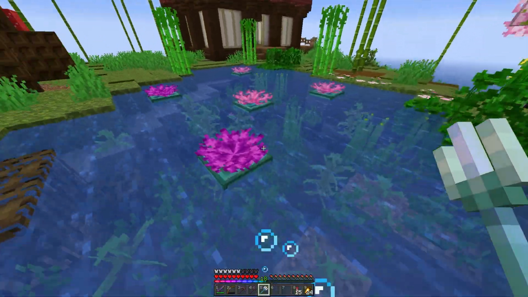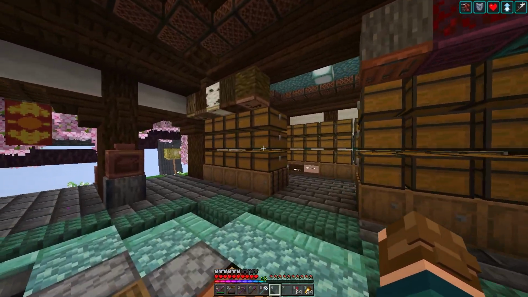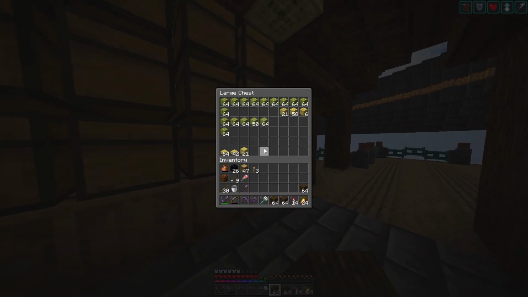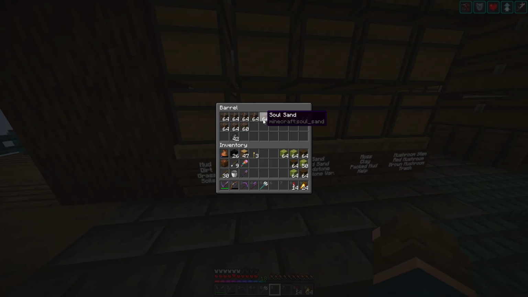First of all, I do need some resources from my storage room. Right, so I need a bit of building blocks, so we're gonna grab some dark oak. And we're gonna grab a bit of bamboo because we have quite a bit of it. We also need a ton of soul soil, or soul sand actually, so thankfully I have a ton there.